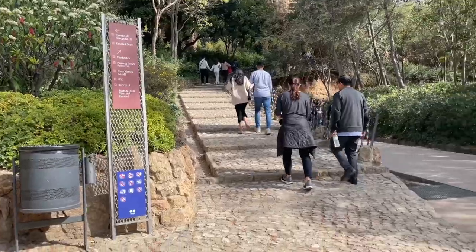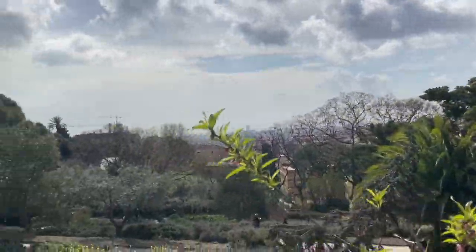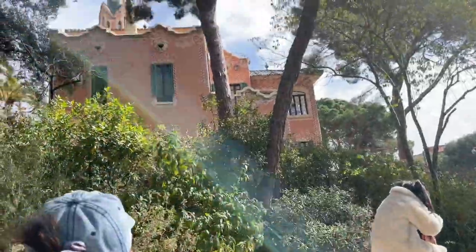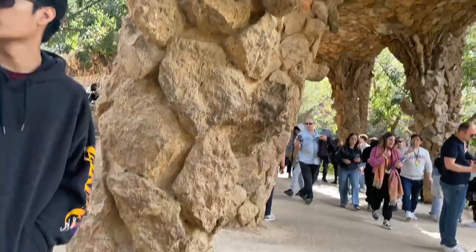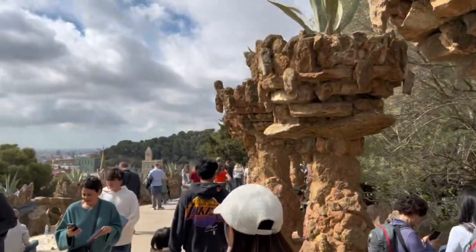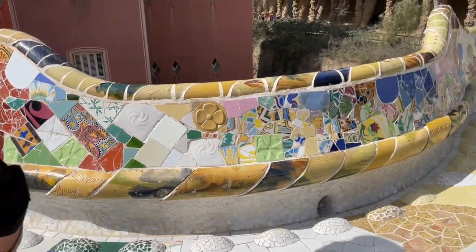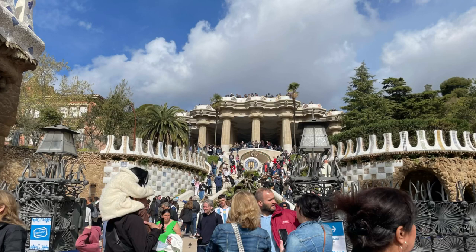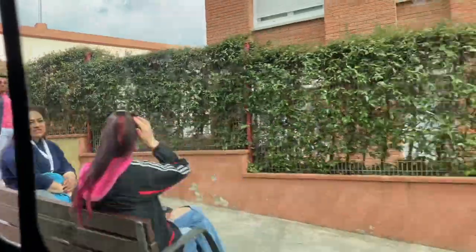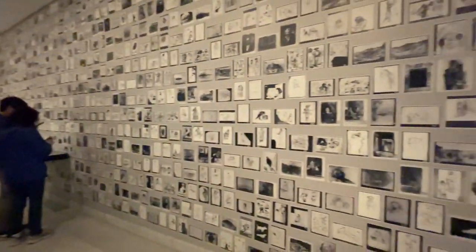We are entering Park Güell made by Antonio Gaudí! What is the first thing to see? Velo de Recepción — you want to do that first? Just the main... okay! The door! It's closed! Another building! Rocks! You are in the door! The door! It's closed! Where are you going to go? I'm going to open the door! Let's go! It's not interesting to see what the other house is.